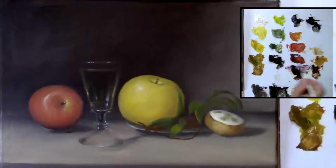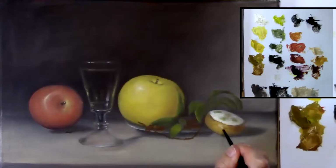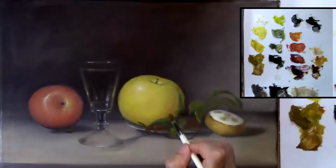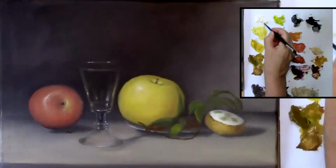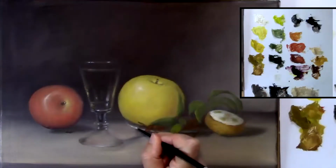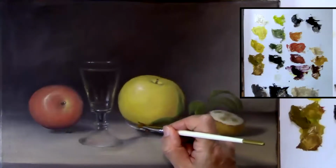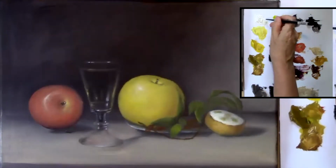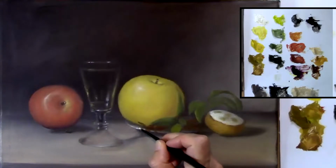I don't think I'll start off with warm white here just because I don't want it to appear shiny. So I think I'm going to give it just a whisper of an essence of a raw sienna. Then I can put a shine in it. Then it will stay a dull shine versus a shiny shine like we would see on the fruit. It's always these very thin layers and then going back at the end with slightly opaque paint that gives us the old world look. The lost edges, the found edges, the chiaroscuro that we talked about earlier.